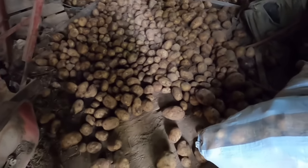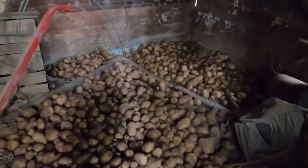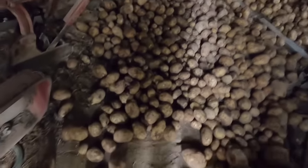Now, real quickly, y'all, this is an old house place on Mr. Summers' farm, and this is how he stores his potatoes. He spreads them out on the floor where they'll be in a cool, dark place.